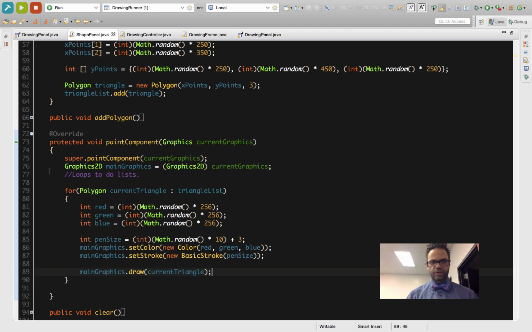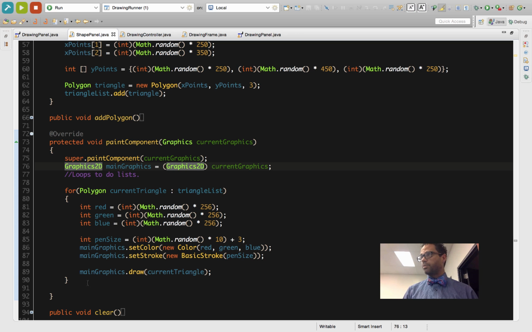So again, taking a quick look at my method so we can review that. I have my paintComponent method. It's important that I make sure I spell this properly. Then it's the @Override and visibility protected. My first line of code is to call my superclass paintComponent. I then cast main graphics as a 2D type, so I can have access to the methods like draw, set color, set stroke. I get my random color that I'm using, get my new pen size, and then I'm going to draw that graphic.